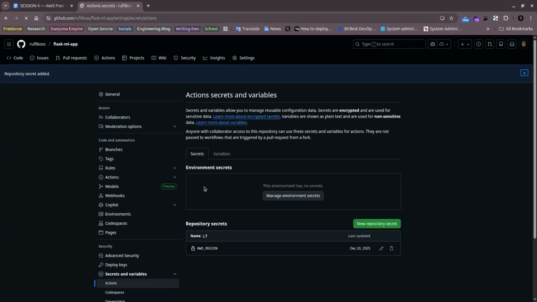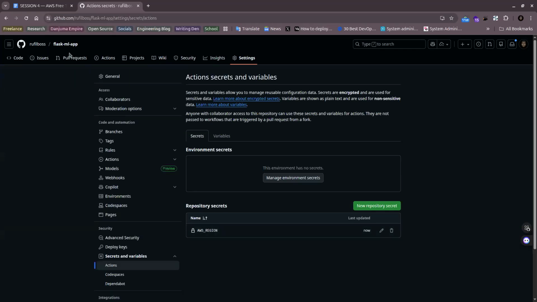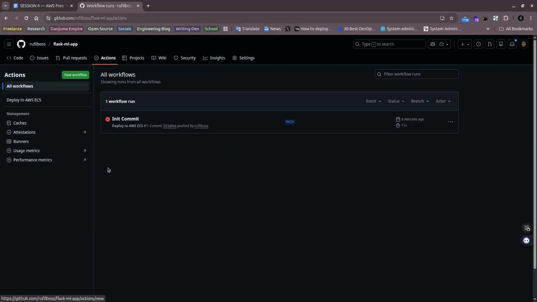So if I run the build, it's still going to fail because I've only added one. But for this particular step, it will seem insignificant. You understand? But this one will not fail again because the moment it checks, it sees that there is a key for this. So now let's check why this thing failed.